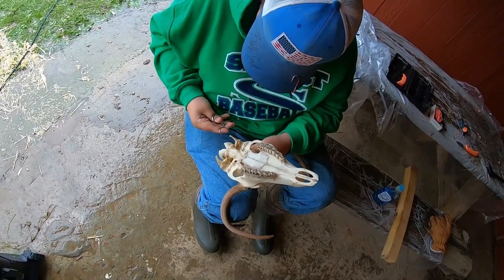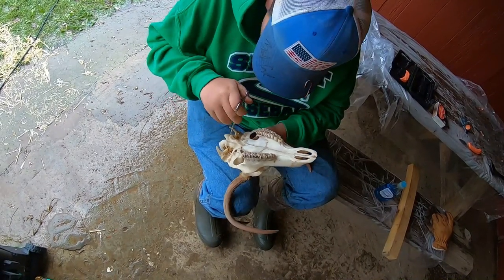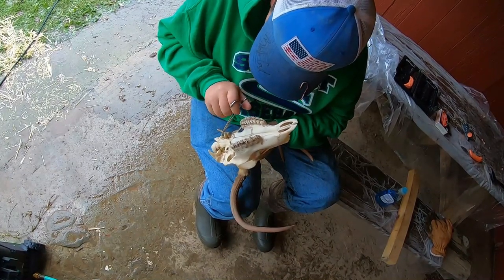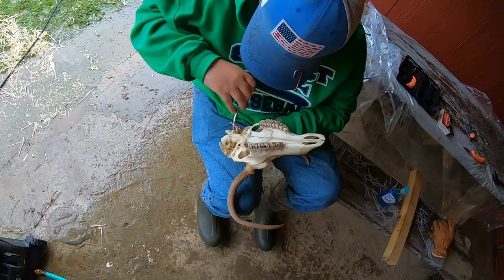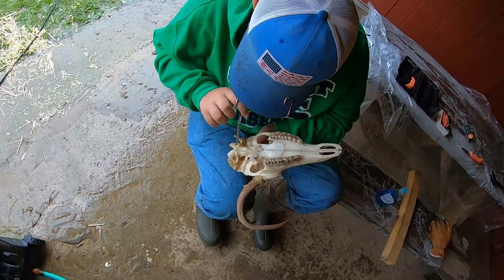If you don't get it, there's a chance that it could start to smell, you know, you don't want it to smell. Need to clean off every little bit you can. Every bit of it needs to be off. Just pressure wash it really good.